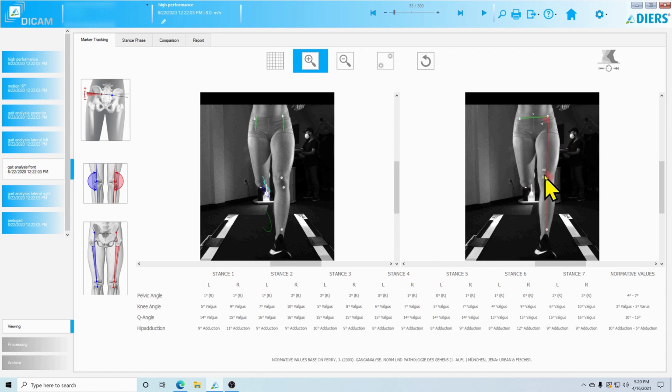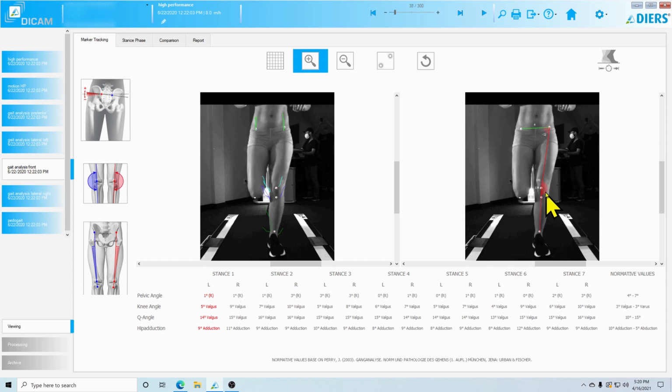So we're going to keep our eye here on the knee varus valgus angle. Right now it's 179 degrees, so that's 1 degree away from perfectly vertical. So she's 1 degree of valgus. So we're going to go forward and we're going to see that her knee goes all the way into about 9 degrees of a valgus position. We don't want to see more than 5 degrees of knee valgus during mid-stance. She is at 9 degrees.